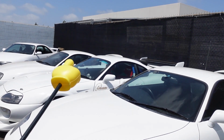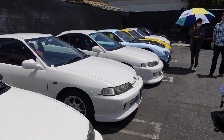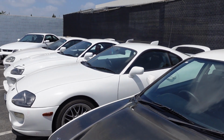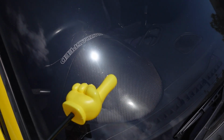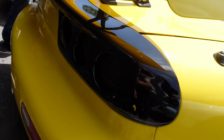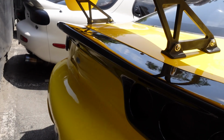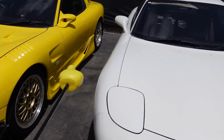I just noticed too, every one of these six cars has the same Recaro SR seats. Someone's probably going crazy for this carbon cluster cover. This taillight surround is really interesting too. It's tough because the light's messing it up, but these are taillight covers plus a wing too. You know what sucks about these big skirts? You've got to be careful when you step out of the car.